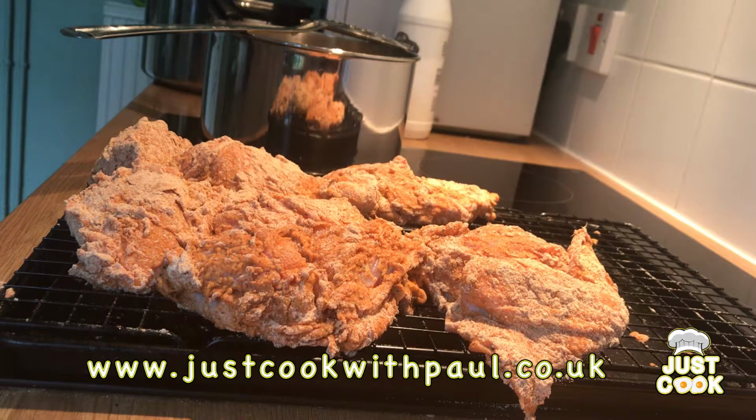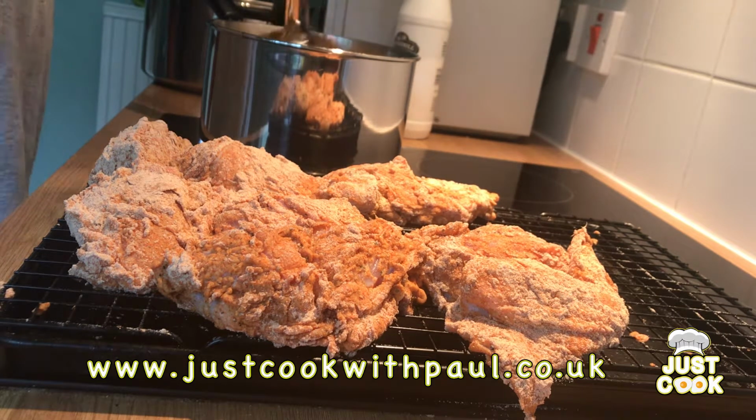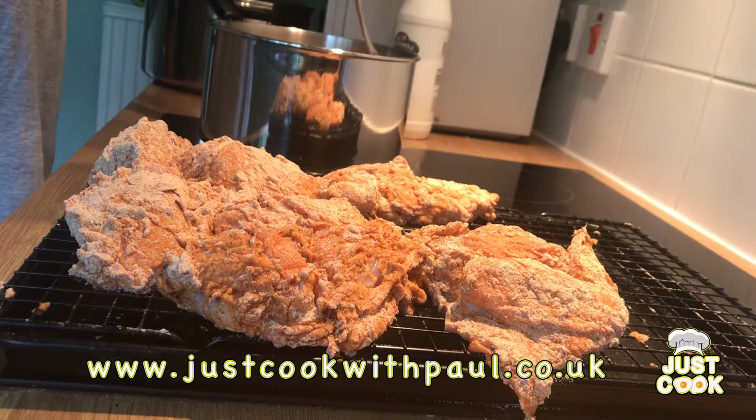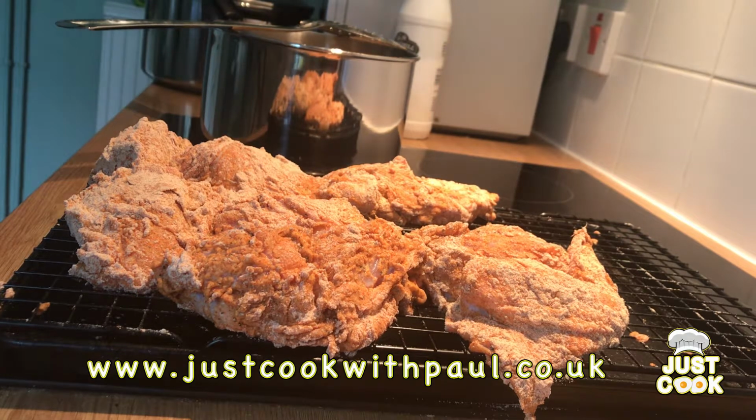And that's the same if you have to put it through the oven. If you have to put it through the oven, do it on one of those trays so it gets heat all around it to keep it as crispy as possible. The trouble with an oven is they will steam as the heat builds up, so it's not going to be quite the same. But anyway, I'll let that cook. We'll get some of this cooked off and then we'll come back and have a look at it.